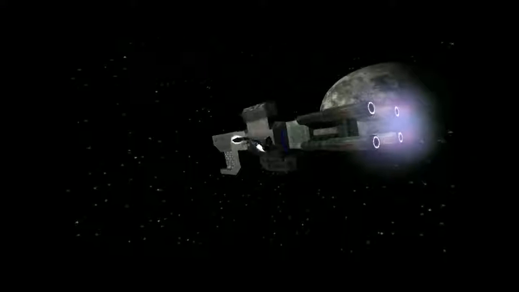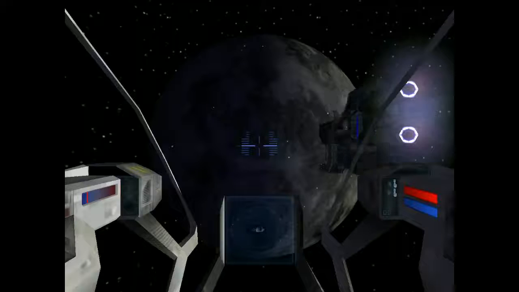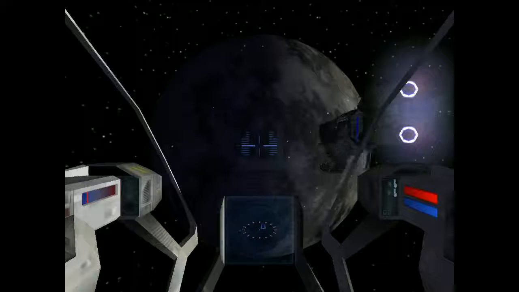10, 9, 8, 7, 6, 5, 4, 3, 2, 1. Launch. Launch completed. Systems, report. All systems are go. Comms. We are online, loud and clear. Medic. Vital signs are good and normal. Acknowledged. All stations stand by for prototype test procedures.